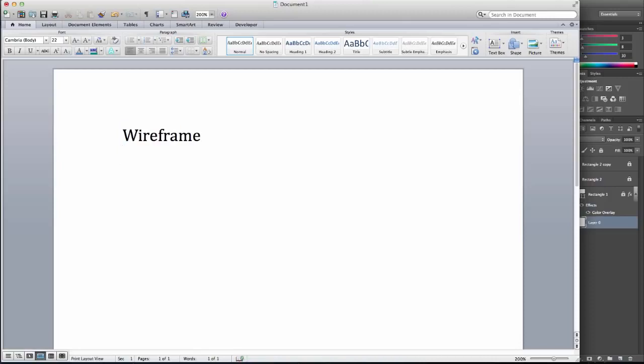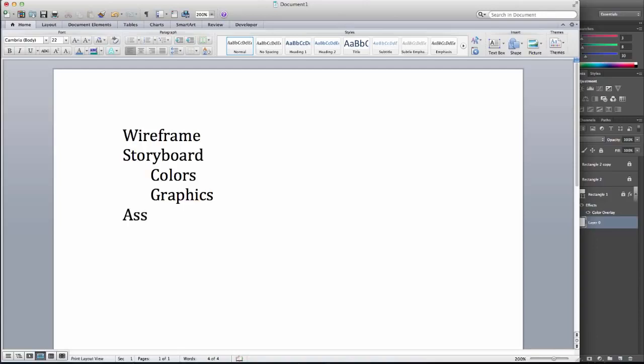And then in our next step, we're going to work on a storyboard, sometimes referred to as a digital comp. Storyboards include colors and basic graphics. So that's what separates them from a wireframe. A wireframe is usually in grayscale.